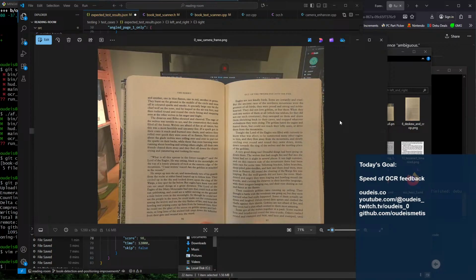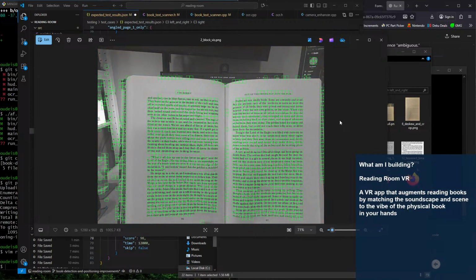So, I mean, not obvious to me. I'm holding the book pretty flat. But for whatever reason, well, not for whatever reason, my logic is detecting that the right side is more square.